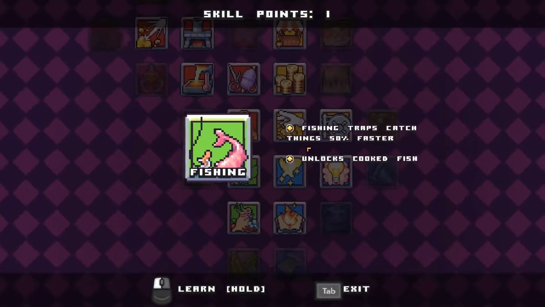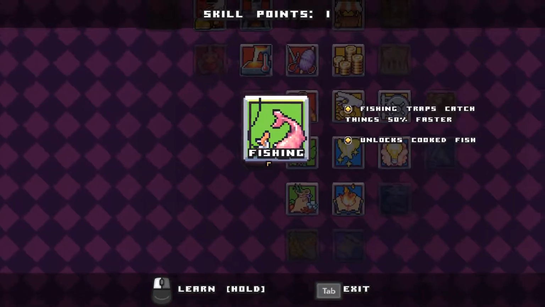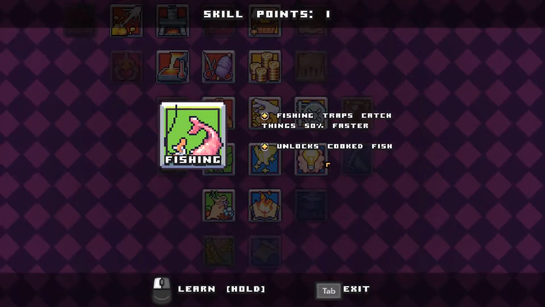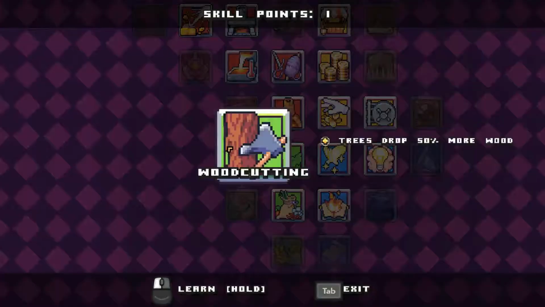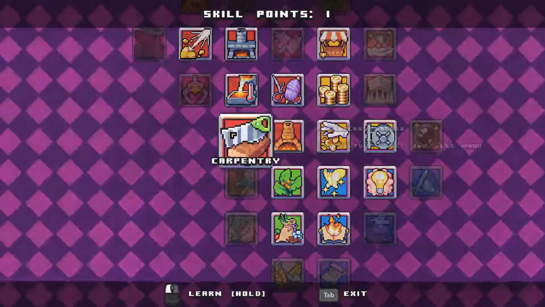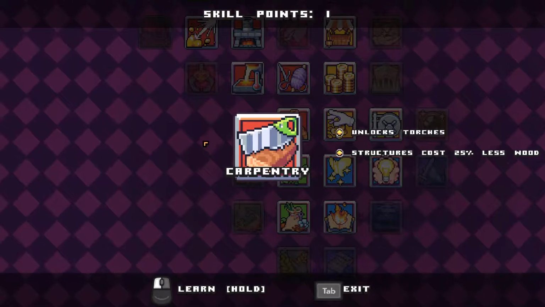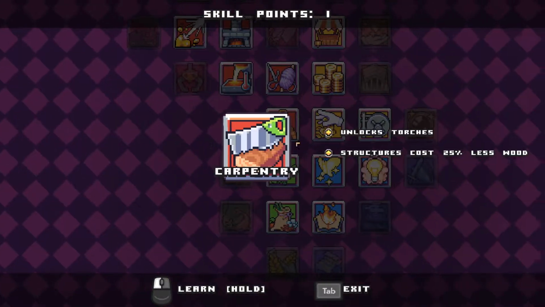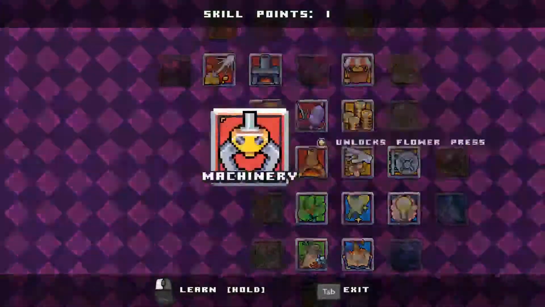Commerce is the other option. Fishing traps catch things 50% faster and unlocks cooked fish. Cooked fish is decent. It heals and gives you more energy, but I don't think it's too worthwhile. Trees drop 50% more wood. More wood means more coal, but not so much for now. Carpentry unlocks torches, and structures cost 25% less wood. Good, but not for now.